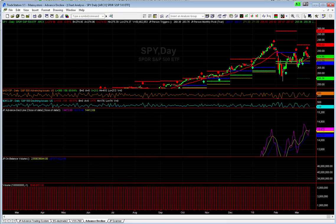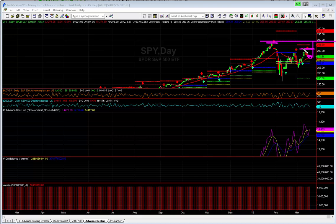If you look at where the S&Ps are, here's the old highs that we had, right? And if you look at where the S&Ps are relative to what the VIX is doing, it's not one-to-one. In other words, if the volatility index is now at a new recent low, the spiders aren't at their recent highs. So again, if people ask, well, why is that? The answer is simply because of the vol crush.